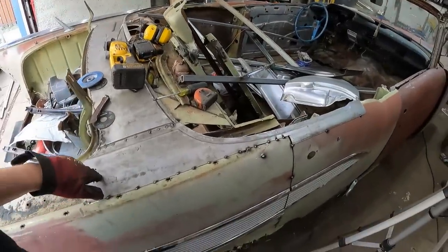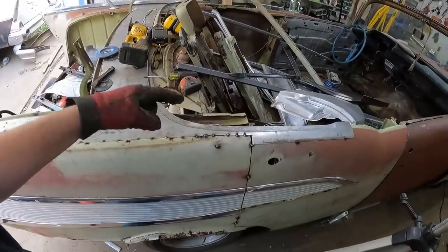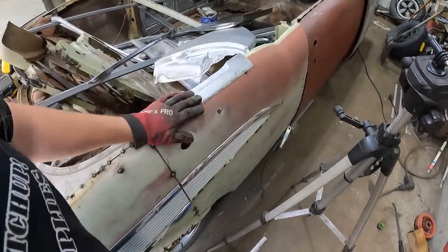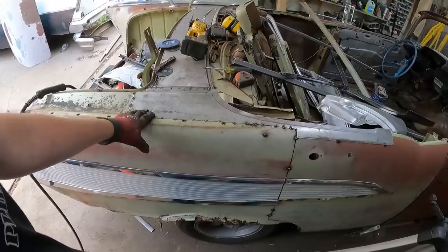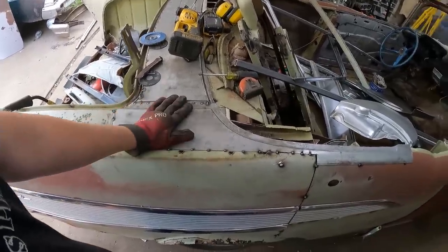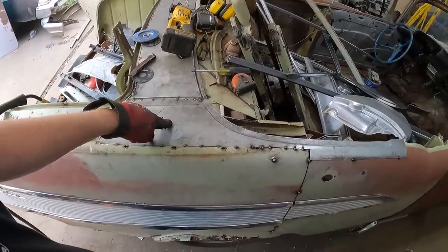There's no doubt in my mind you'd pay someone a full 8 hours, because I'm a hack, as you'd like to tell me in the comments, but to have that all ground down, welded in, flushed, body worked, and maybe ready for filler or primer. So you gotta think, 100 bucks an hour, that's like 800 bucks. It's pricey. On top of the ridiculous price of metal, and, you know, I get it, you probably could have made this piece.